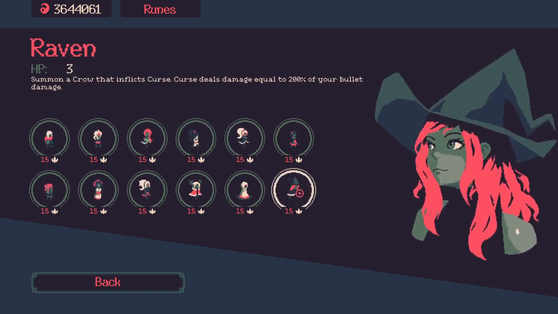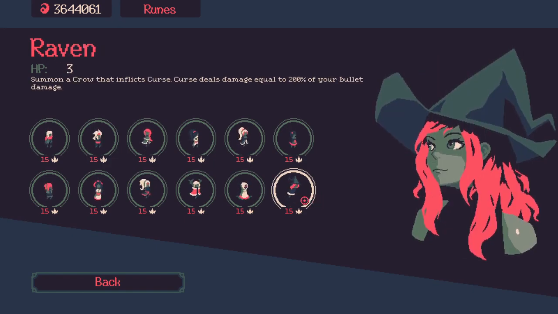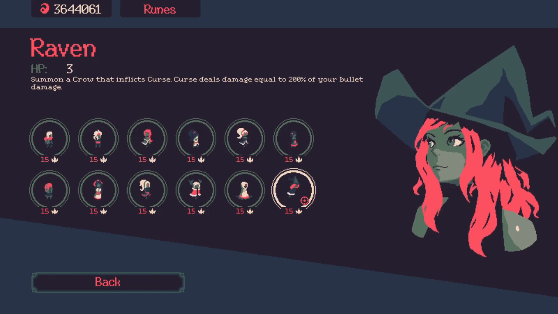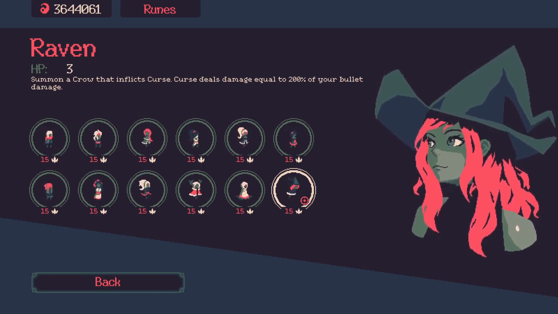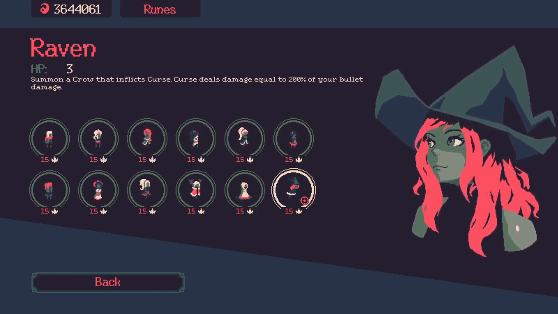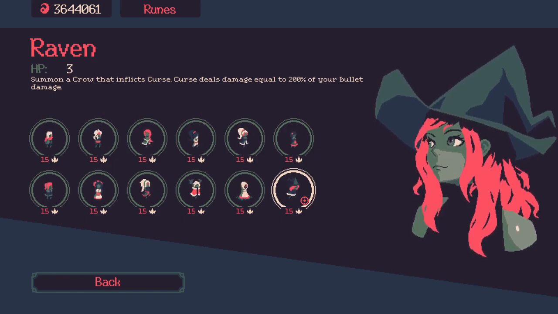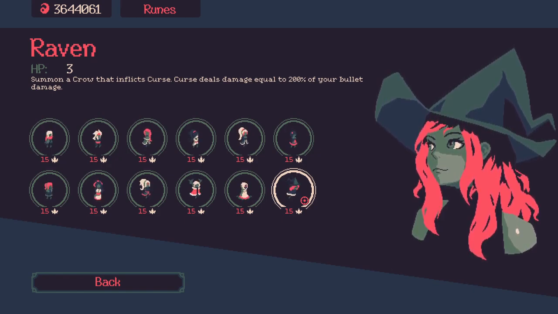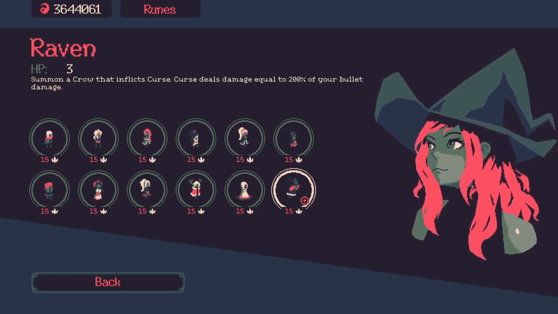Raven is another summon focused character, but unlike Hastur, there's a sub theme for Raven where she focuses on curses as well, right? And while it might appear here at first that this is a curse-focused character, in reality, they are a summon-focused character, right? That's just how it is, because her bird counts as a summon.